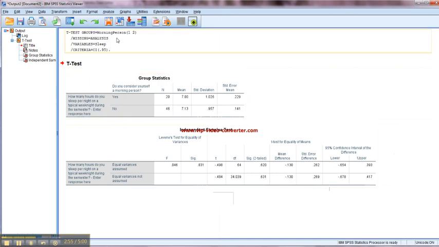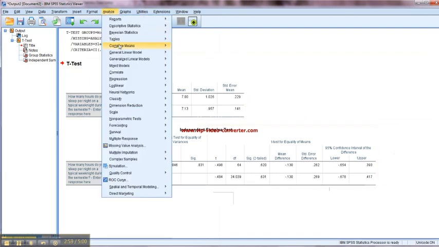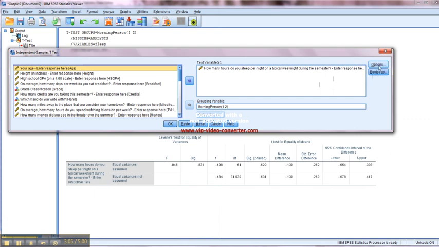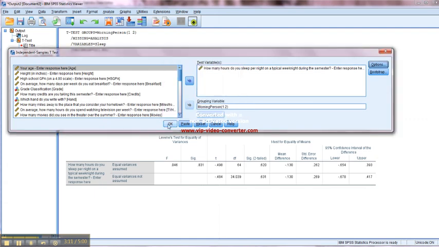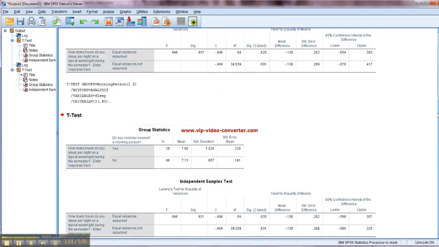That 95%, if you want that to be a different amount, we can adjust that through the settings of this test. So if I go back to the independent samples t-test, there's an options button over here. And so if you change the options button, you can do a different size interval. So maybe I want 90%. If I rerun this now, I should get the same stuff that we just saw, but now I have a 90% confidence interval here instead.